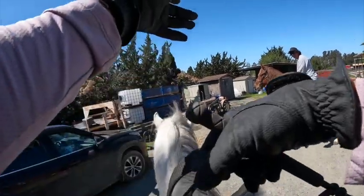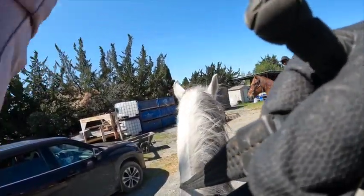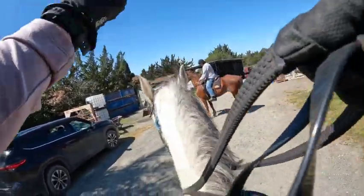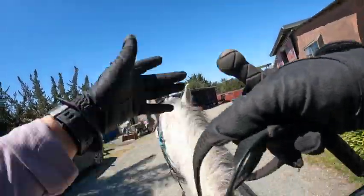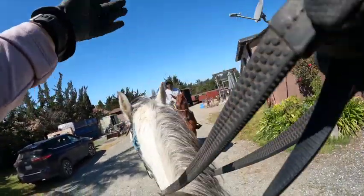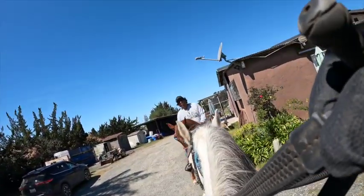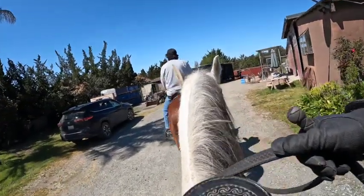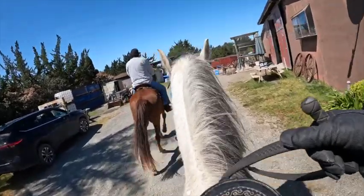Good. So now what I want to do, I'm going to back up. I want you to walk towards me and we're going to go past the dog. So you're going to come towards me. Yep, look at me and keep coming, keep coming. Now turn towards the dog that way. Now we're going to try walking by again. So you're going to breathe, tell him he's okay. Yep, good job, buddy. It's just a dog.